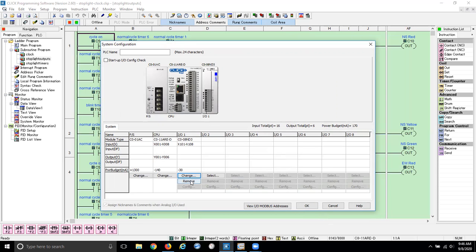If you put on a card you don't like, you can certainly remove it, and as you add one, it gives you the ability to add the next one. It also keeps track of your power budget. So this power supply will do 1.3 amps. The PLC does 140 milliamps. This particular card does 30. So as you add cards, if this number ever gets red, you don't have enough power for your configuration.